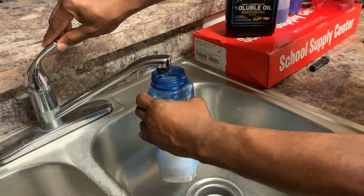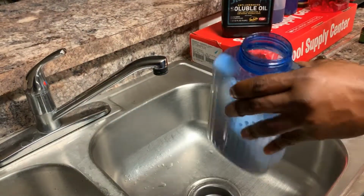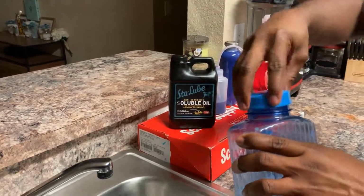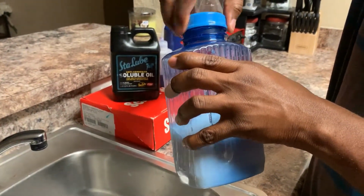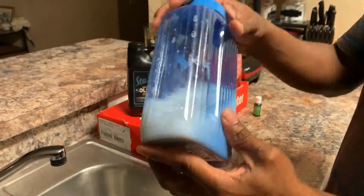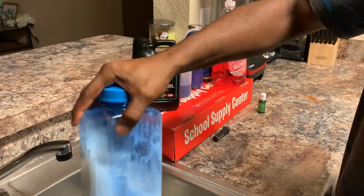And as you can see, it's already mixing with the water well. Give it a couple of stirs. As you can see, it's kind of white, but this bottle, just ignore the slight blue, it's white down there. I just mix it in. There we go. Just give it a mix. You don't want to mix it so hard that it foams up too much. You just want to mix it and get a nice little mixture going.